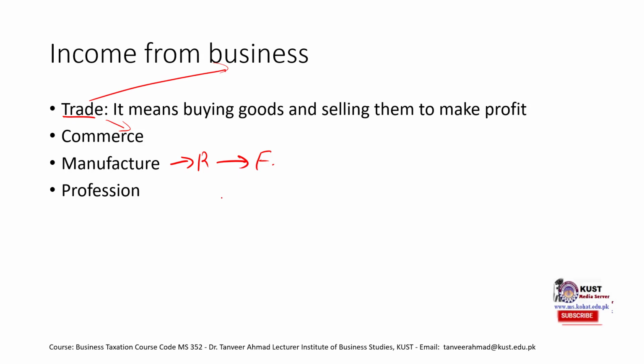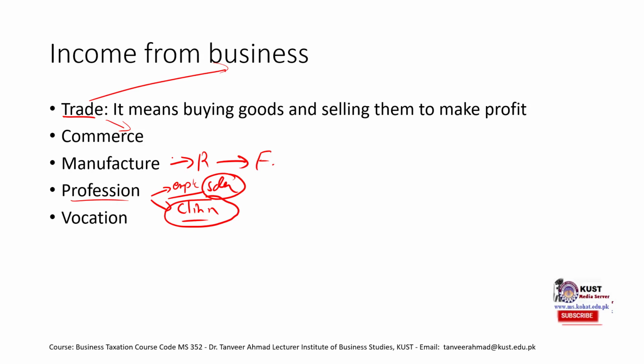But here we need to make it clear that a doctor might have an earning from two sources. One, he might be working as an employee in a hospital for which he would receive a salary. Second, he might have his own clinic. So this salary is not income from business, but the amount that he's receiving from his clinic, which is a profession, would be considered as income from business.